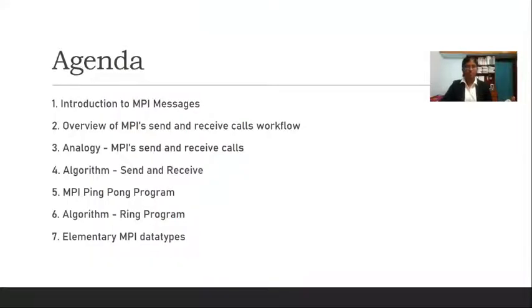We will get into the agenda of the presentation before we start off. First, we have the introduction to MPI messages and an overview of MPI send and receive calls. Then we'll have an analogy where we discuss MPI send and receive calls, comparing them to a real life example. Fourth, we have an algorithm for send and receive. Then we will discuss an algorithm of the ping pong program. Last, we have the ring program. And after all this, we would conclude with elementary MPI data types.